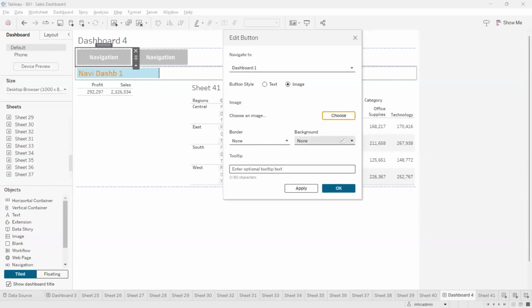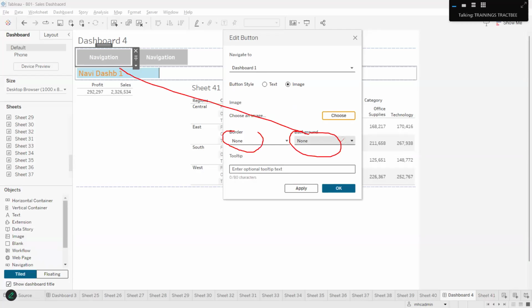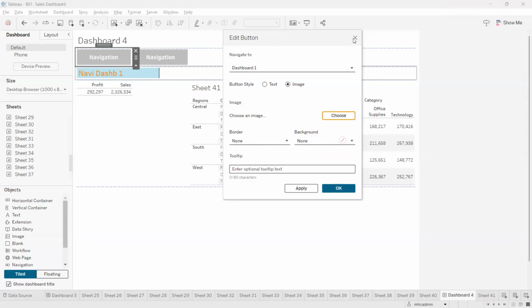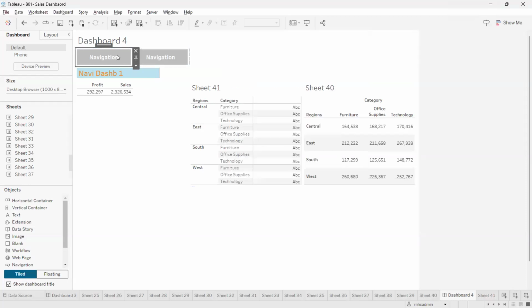You can change the background color of the button, and you can change the border of the button. And a tooltip also you can have here. Tooltip means when the user hovers over this button, you want to show some text. You can do that also here.